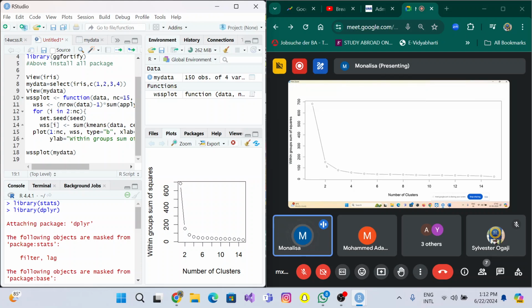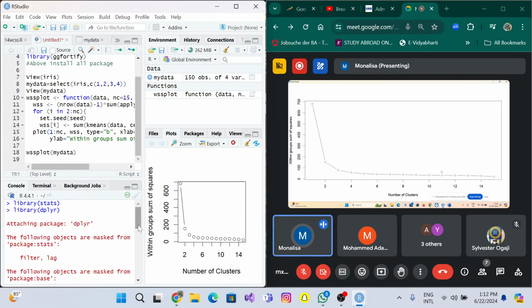So after 2, you can just take the approximate one, because as per our observation of the graph, after 2 we are not getting much more difference, just smaller, smaller, smaller.